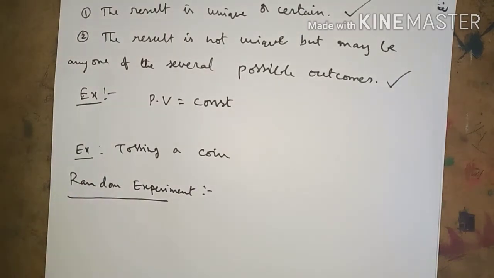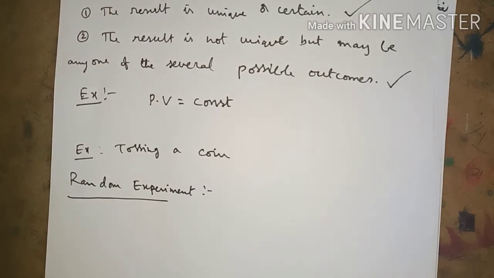An example of this is throwing one die. Throwing a die is a random experiment. We cannot predict the result; it may be any one of the possible outcomes. How many possible outcomes are there? If you throw a die, you may get either 1, 2, 3, 4, 5 or 6. So there are 6 possible outcomes. Now all possible outcomes are called elementary events. A set of outcomes is called an event, as I told you.